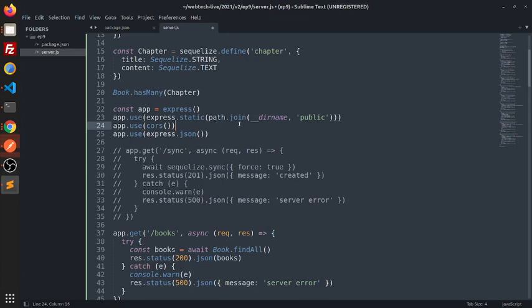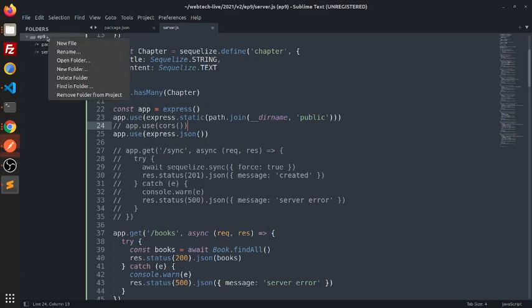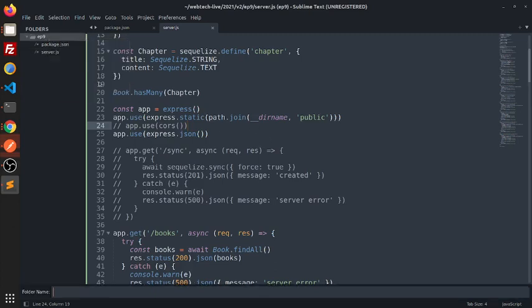The second line I see here is this one, app.use(express.static). So actually this cors line is redundant. But this line is going to allow us to deliver static resources from our server. Whenever our server receives a request, it is going to wonder if it can deliver a static resource in response to that request. And if it can, it's going to do it. Now, these resources are just going to be delivered as files from a folder, and we're going to call it public.